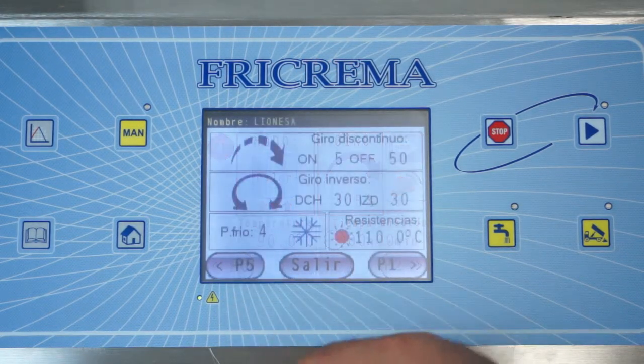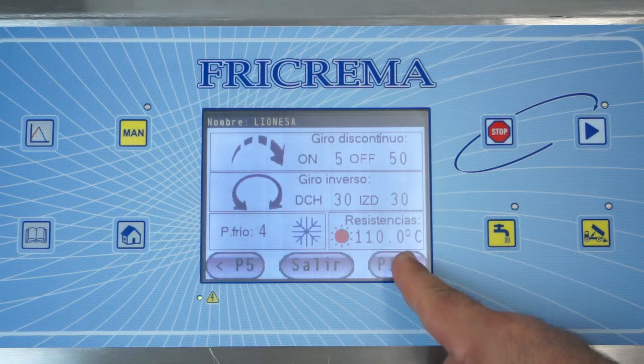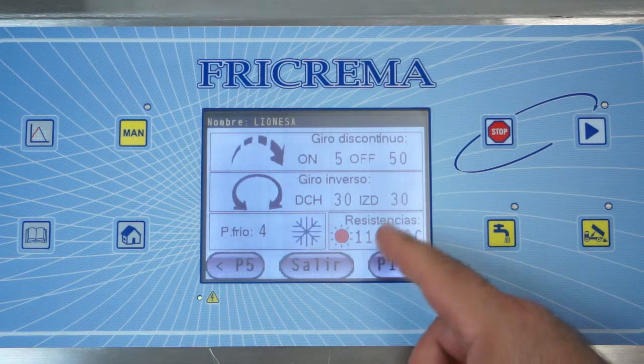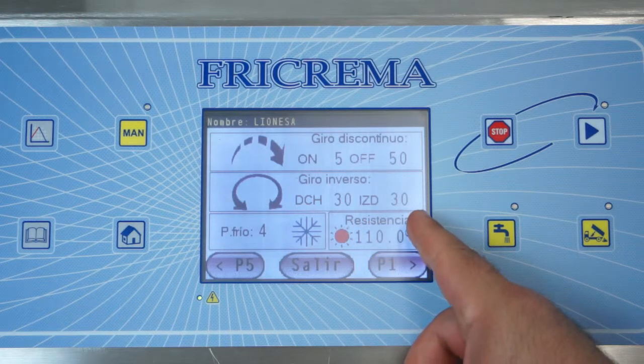To begin, on step 0, we have a cooling power of 4 on the resistance temperature. We have selected the temperature to 110 degrees. The reverse mixing is programmed, rotating to the right and to the left.